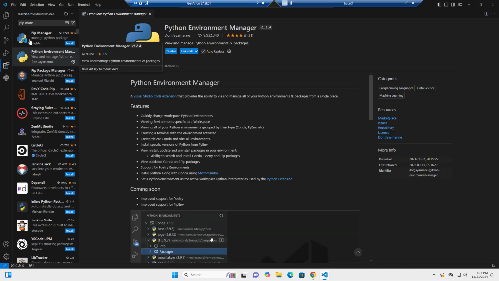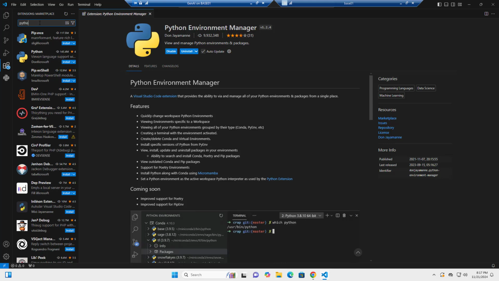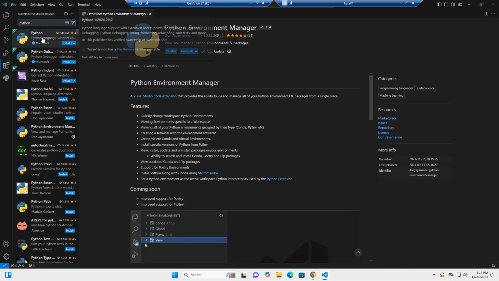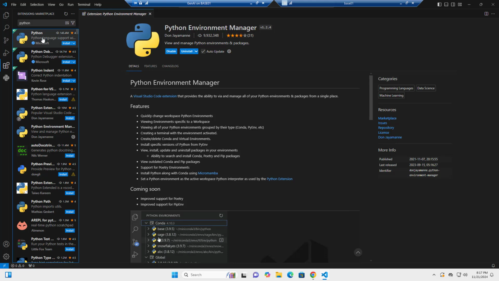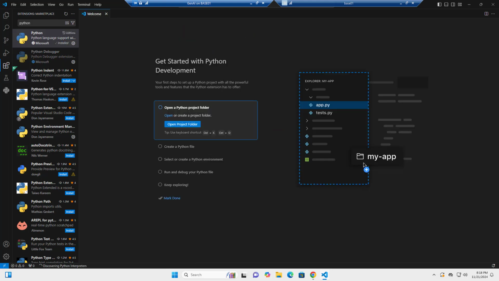And also you need Python language support. This one, Python language support, and install. You can see here it's successfully installed.